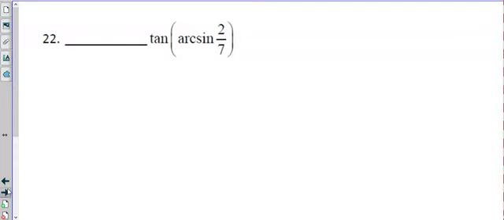Next one, we definitely get a little bit more difficult here. So the directions aren't great on here. I think all of these we are assuming are in the first quadrant. And I think the directions on the test are going to remind you that all of these are in quadrant 1. All right, so the rest of these we're probably going to have to draw a little picture. So start on the inside. So start with basically you're drawing a picture where sine is 2/7. And you don't have to be super picky at your pictures. Try to make it like somewhat reasonable.